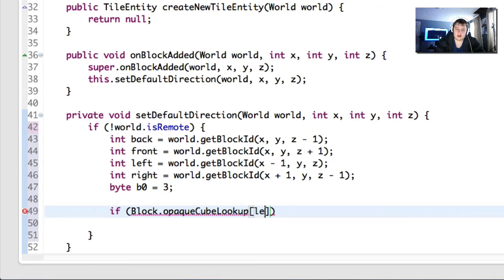We're going to put left in square brackets, by the way, and block.opeg cube lookup right.